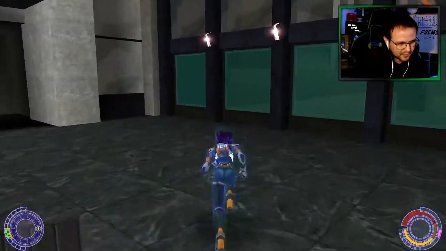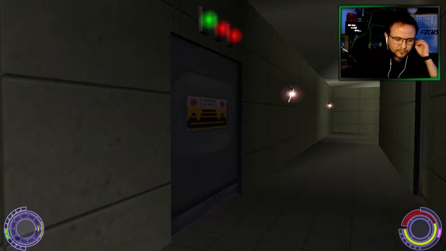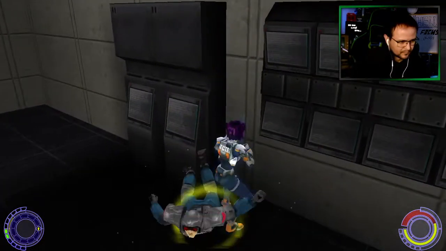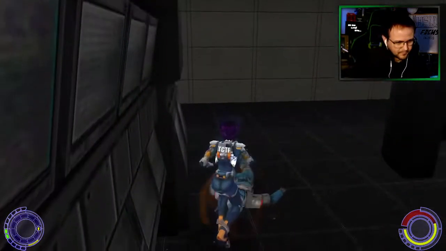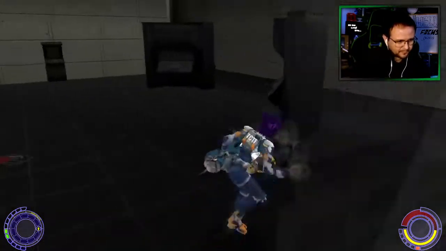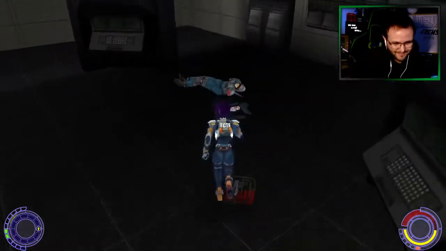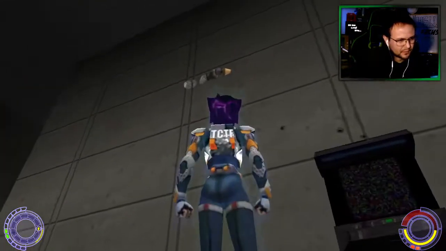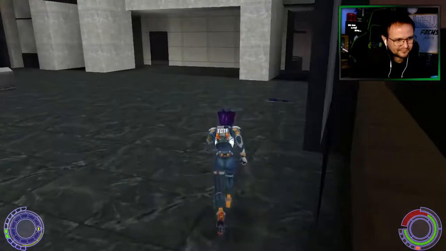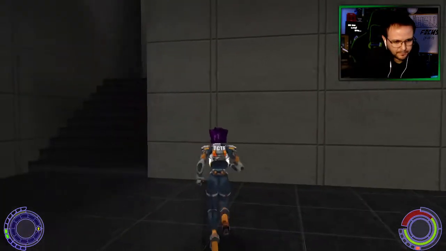How do we climb up? Okay. Over there. There's one more of those. Whoop. Okay. Oh, look. Oh, I wanted to pick up that plasma rifle. Nothing in here. Let's see if we can pick it up quickly.